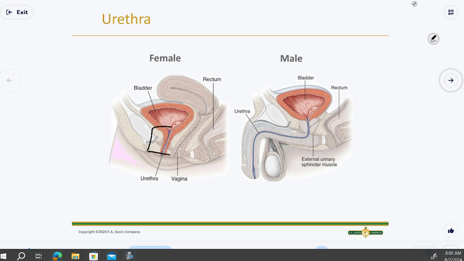Because the urethra is here, anterior to the vaginal canal, and it's only about 2.5, 3 inches long, whereas the male urethra is going to run whatever their penis length is. So the male urethra runs kind of a loop and goes all the way out. Men share the urethra with the same canal that they produce sperm through. And so it's longer. So why make that point? It means that females, unfortunately, are more prone to urinary tract infections. Much more prone, and it has a lot to do with anatomy.